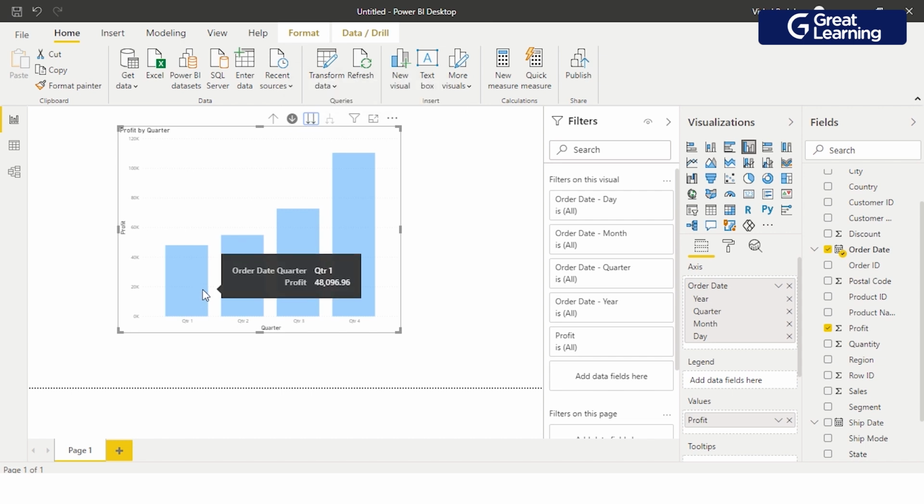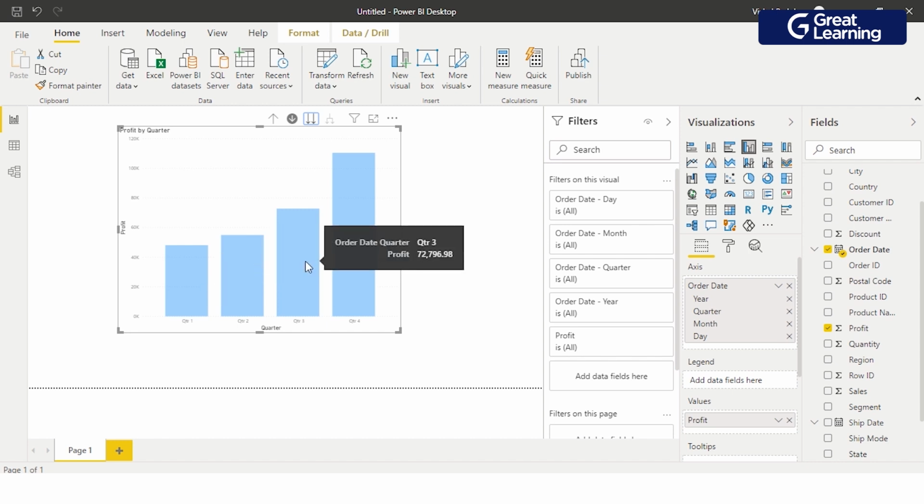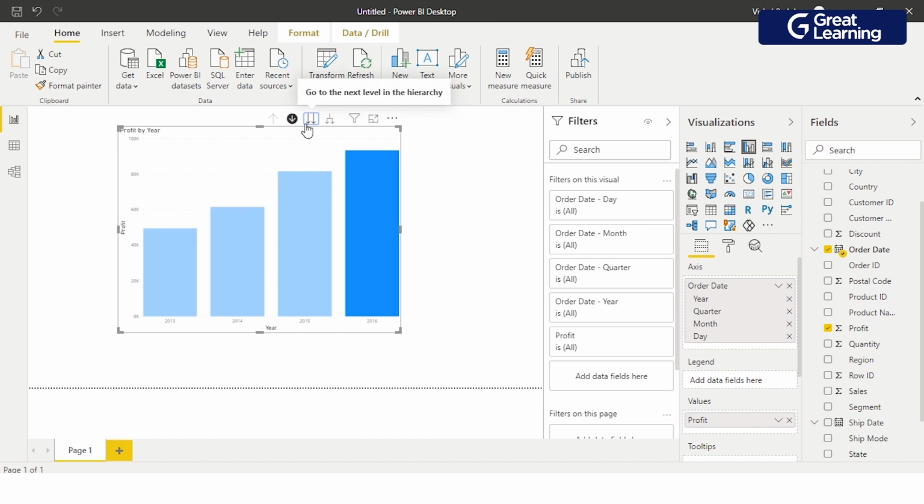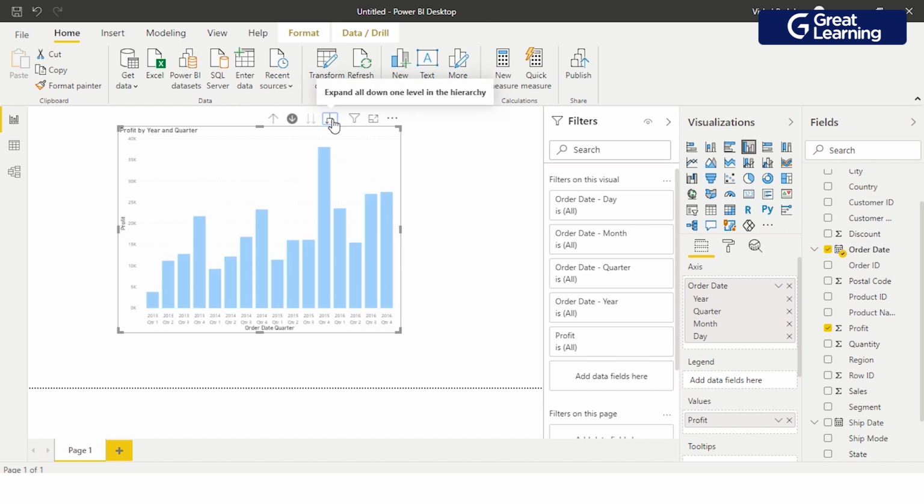So it is quarter 1, quarter 2, quarter 3, quarter 4. The data here is now divided into quarters if I want. If I go back, it would give me yearly data, and if I click on this, it would give me quarterly and yearly data both, the final one. So it is merging all the views that are there. You see quarter 1, quarter 2, quarter 3 for 2013, similarly for 14, right? And this is how it looks.